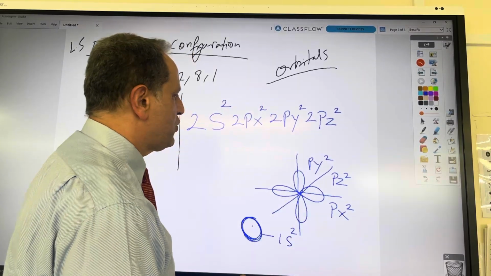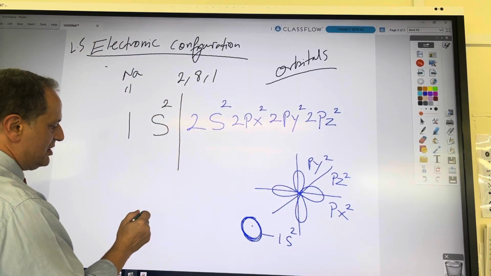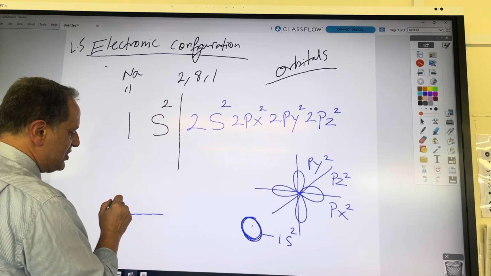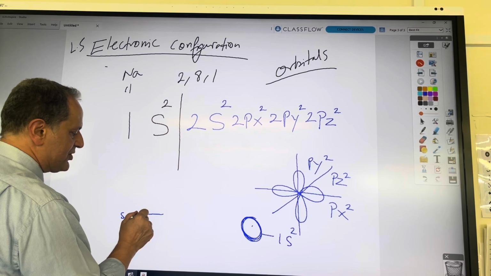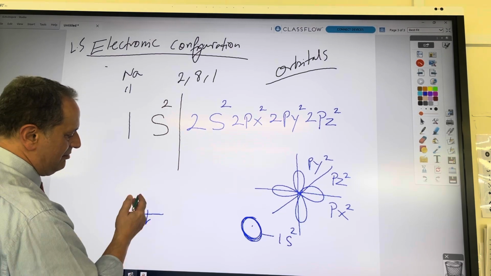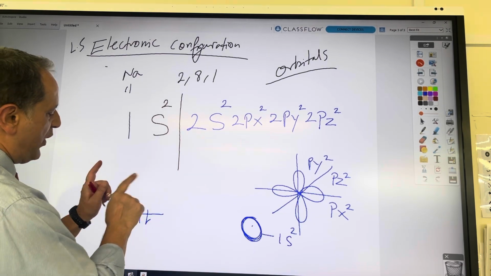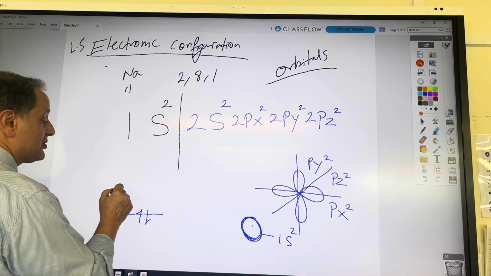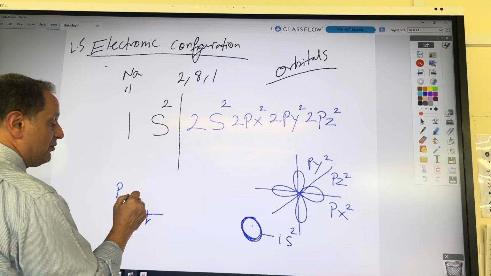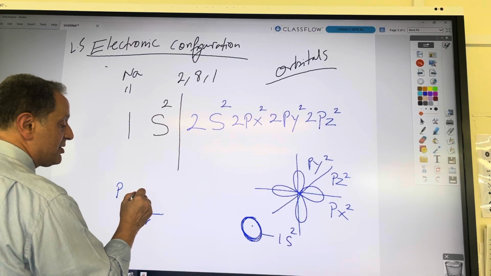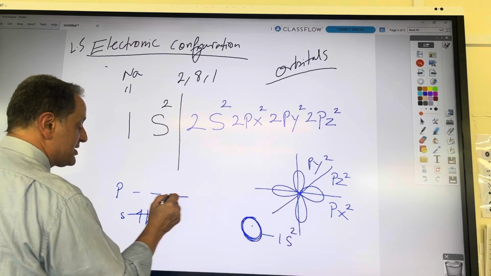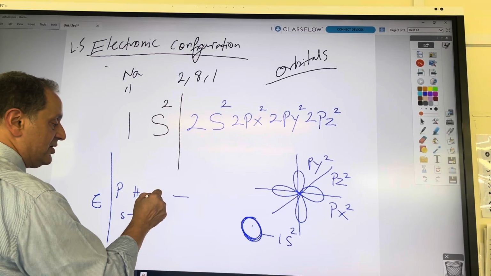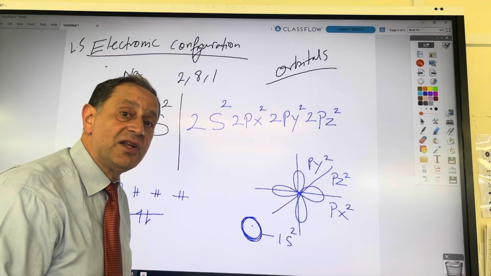So if somebody says, what are the energy levels that these guys like? You say, well, if this is the s orbital, and there are 2 electrons in there, we write them as opposite arrows, because of the way they spin against each other in orbits. And then the p orbitals: there's your x, there's your y, there's your z. And if this is the energy level, you realize that the 2 in there, 2 in there, and 2 in there have exactly the same energy value.